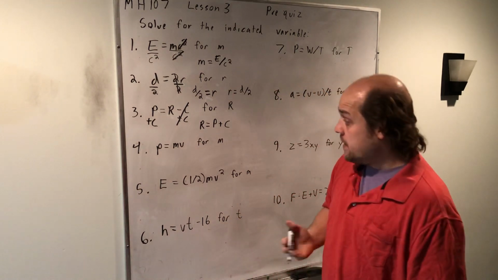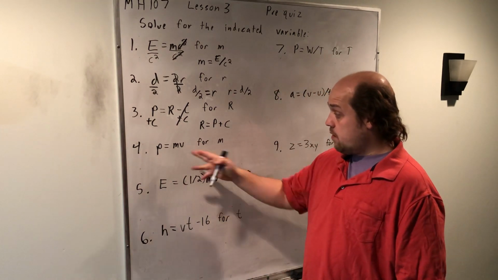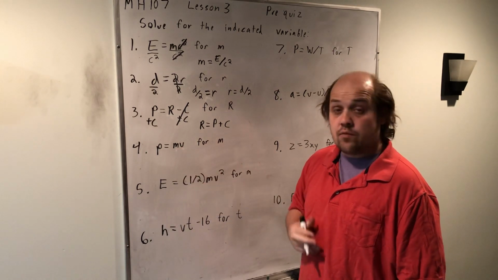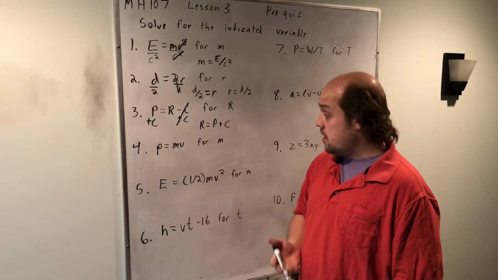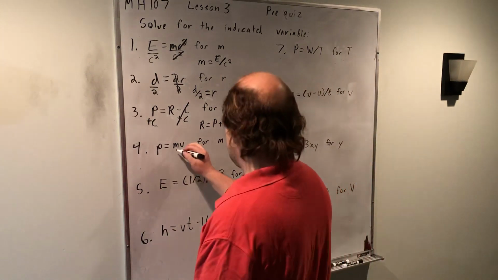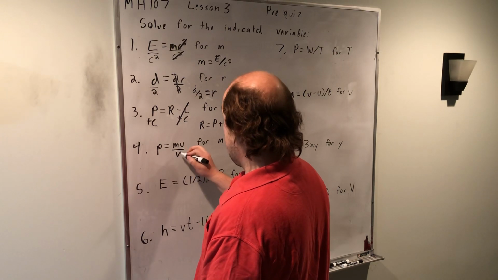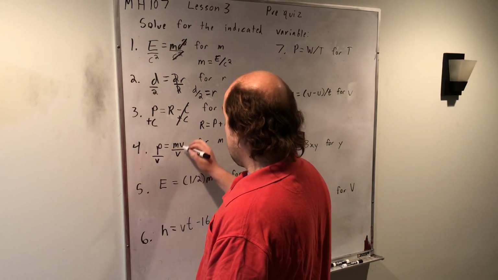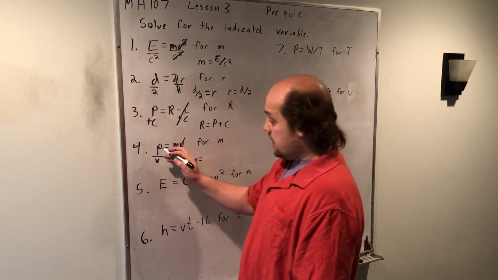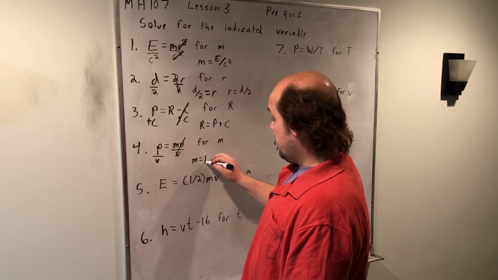When we go to solve p equals mv for m, again, we identify where the m is, and say what's happening to it. Well, mv, since they're written next to each other without another sign, means they're being multiplied. To undo multiplication, we do division. So I'm going to divide this side by the v, divide this side by v. The v's will go away and just leave me with m. On this side, I'm left with p divided by v.